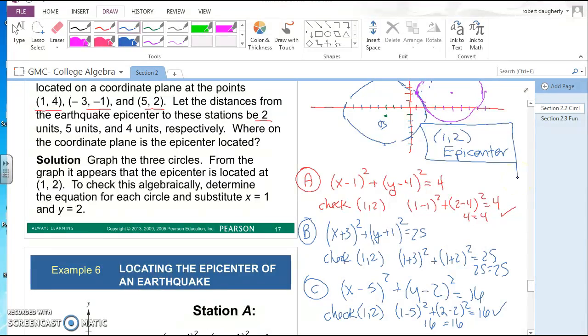So again, what this brings home is that you can look at these three circles by looking at their center and their radius, and easily come up with the equation. So that center of (1, 4) goes into this equation. That radius was 2, that goes into this equation to be a 4. Then you look at the center of (negative 3, negative 1) with a radius of 5. Those two things come into play in this circle right here. Negative 3, negative 1, and 5 squared is 25. And likewise, you see the last circle that is there.